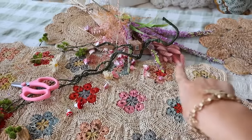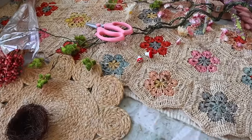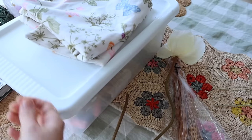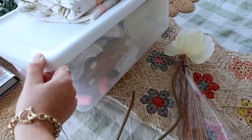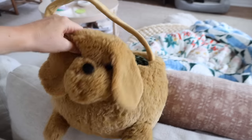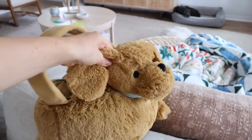We still have some extra florals that we might use for some vases. And then I pulled out our humble Easter basket so we can go through that and then place any cute little Easter touches around the home. Palmer's Easter basket that I'm very excited to fill. It's so adorable.